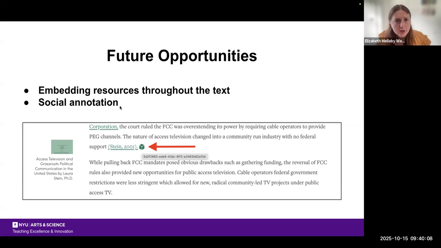Manifold also has a social annotation function where you can create reading groups. So we can actually have individual sections of Spanish 1 go in and annotate a particular chapter, right? So they can go in and engage with each other and talk about the concepts, the cultural ideas that are being reflected within that individual class.